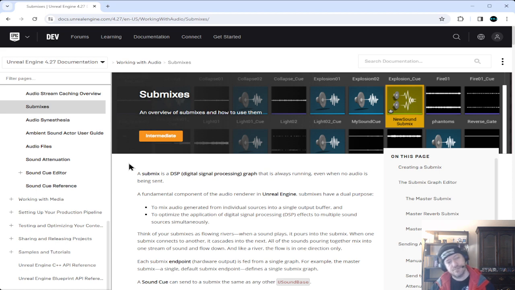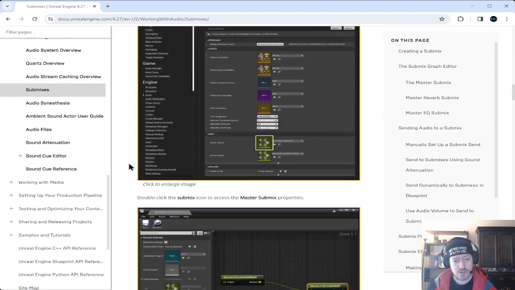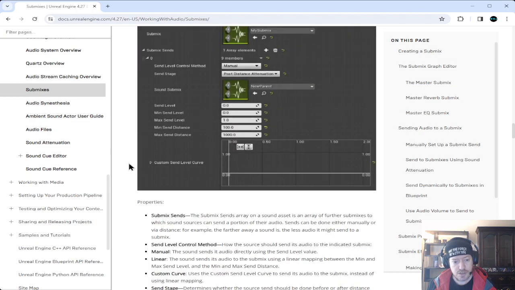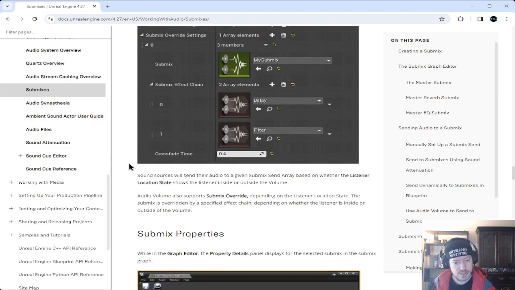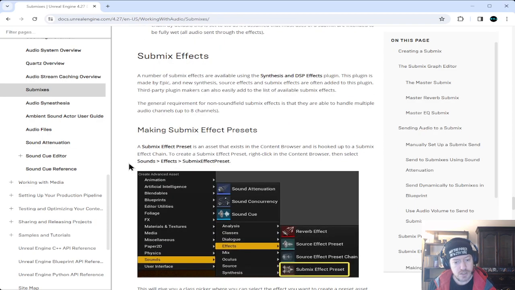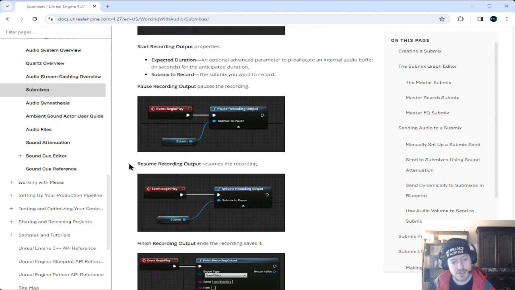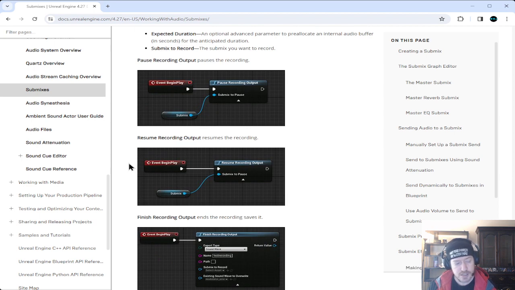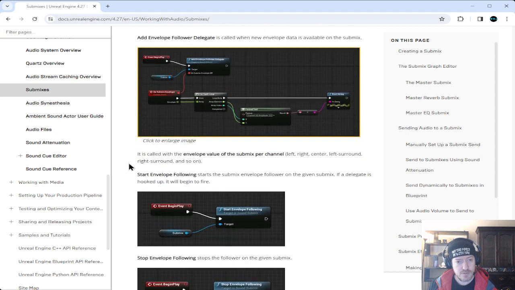We're going to be moving on to submixes here, and according to the scroll bar, the submix section is a fairly long and hefty section from the looks of it. It's quite sizable, although there are a lot of images. It makes sense if the submix is meant to be like a mixing board.